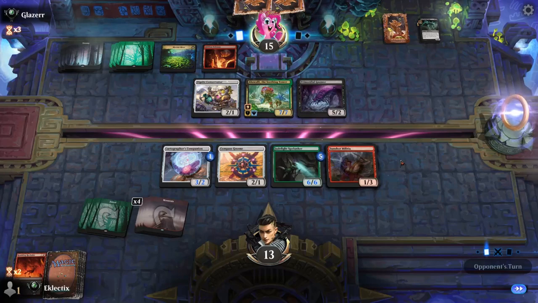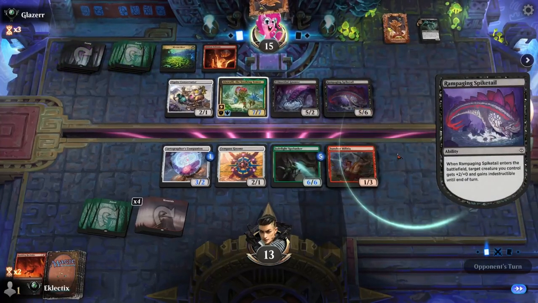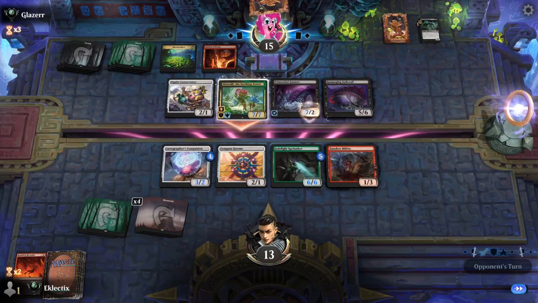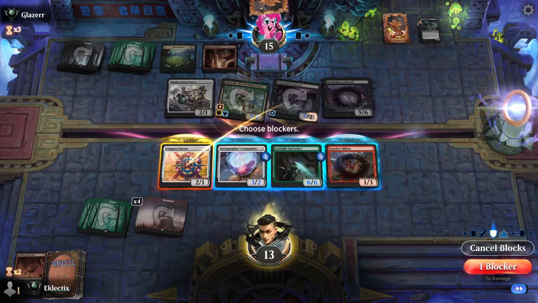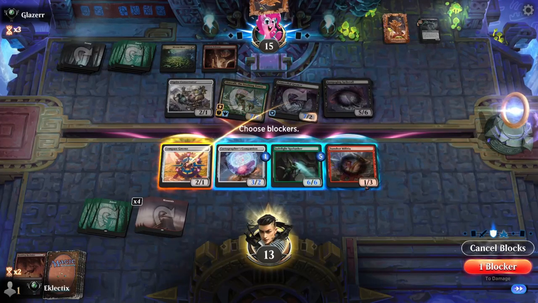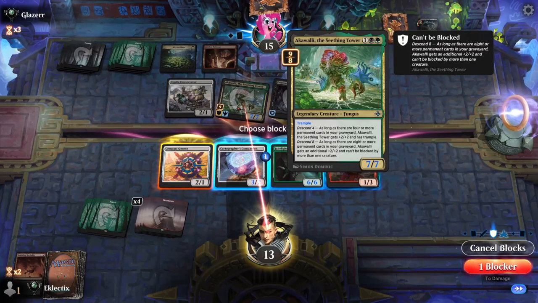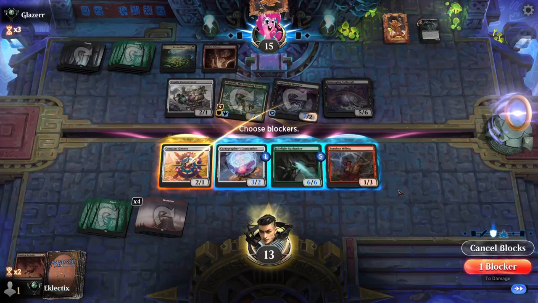I might have been wrong. Six, because we can't attack back. We're gonna have to block this now. Now we can't even block it because he's got Spike Tail. Alright, not working out great for us. I am blocking this, but I can't even attack through that, so we're gonna have to block. I can't block by more than one creature. GG.